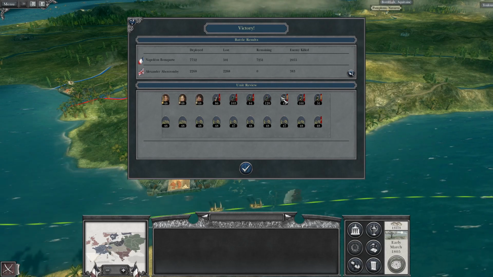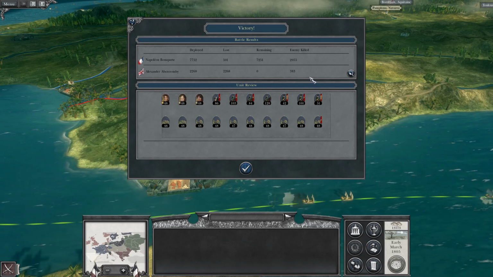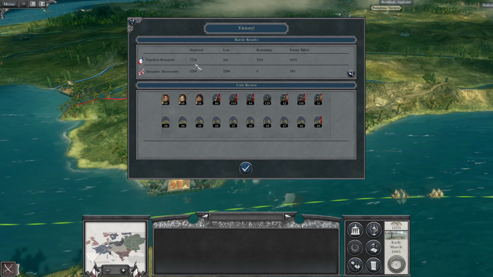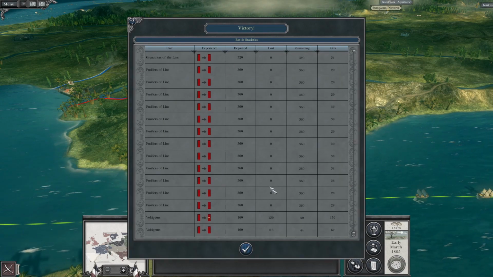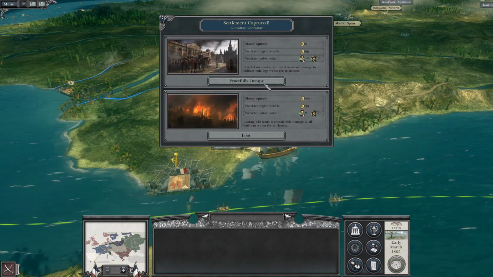Some units gaining a lot of experience. Now what's interesting though, is they've only killed 383 of our guys. And we lost 501, which means the rest was due to friendly fire of various amounts. But Gibraltar is now ours, and we will peacefully occupy it.